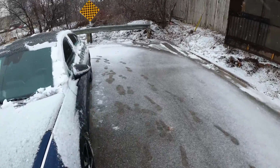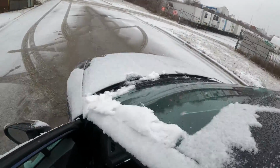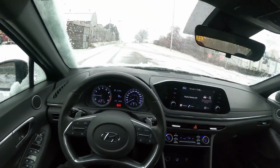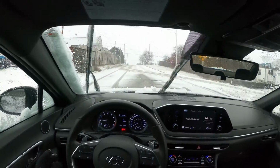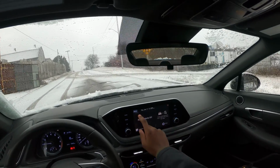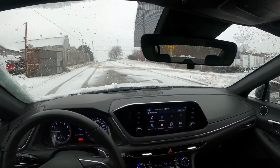Attached to this is an automatic 8-speed transmission. And this is what we're gonna be working with today. Paddle shifters, huge touchscreen over here with Apple CarPlay, Android Auto, and it seems to be pretty responsive and very smooth.